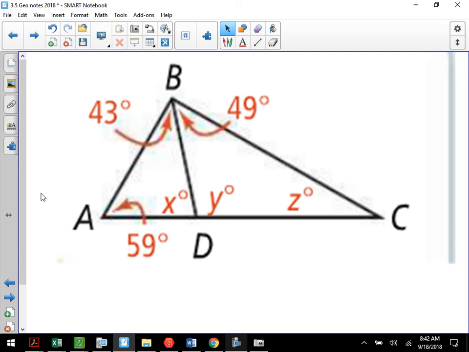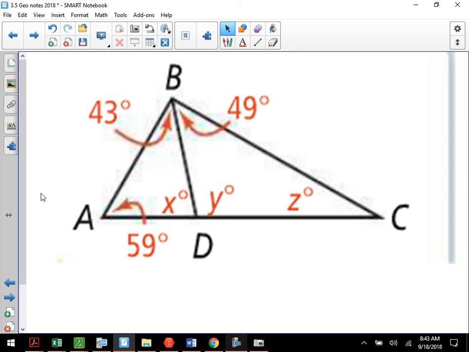So it's the idea of figuring out what is the best course of action to start. Now, if you want to start by finding angle C first, great. If you want to start by finding angle X, fine. You can't find angle Y first though, because you have to figure out one of the other two before you get there. So we start to see more of these big picture ones.